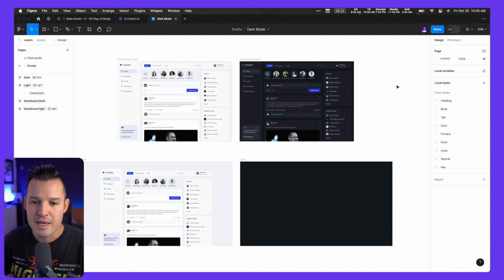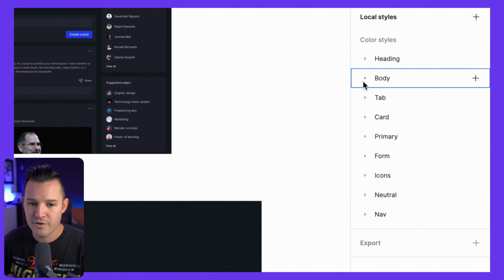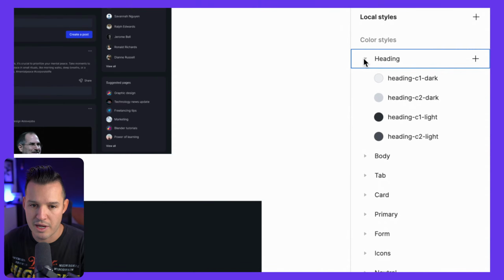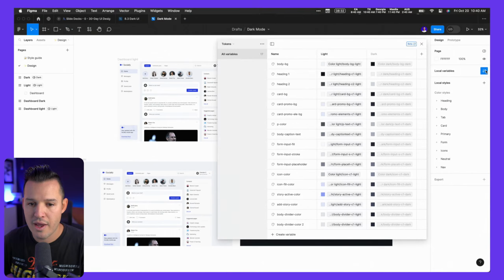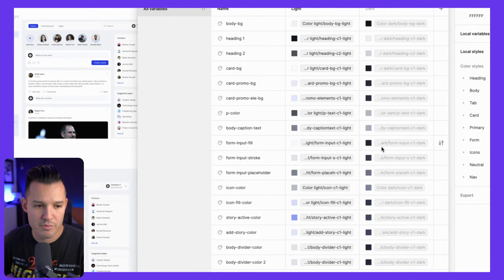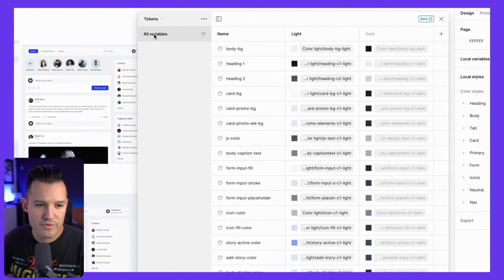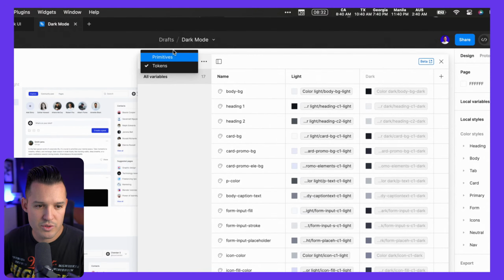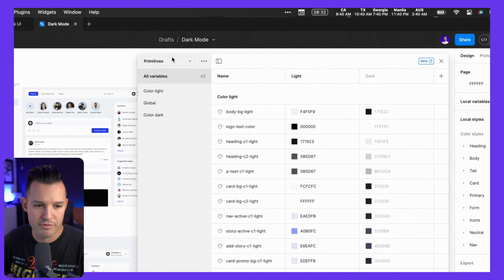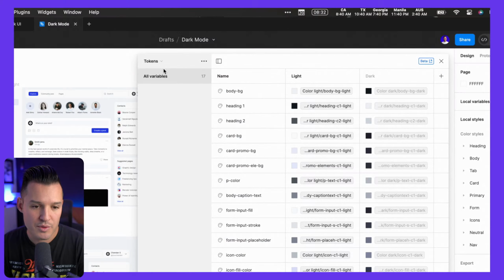But notice this, yes, do I have color styles here? Sure, I have color styles here, and that's really great. But I also have them loaded up as variables in this example, right? And what we've done is we've set all variables, and I could have renamed this as color variables or whatever, but we have all sorts of different elements. Like you have your primitives and you have your tokens. This is not a variables lesson by any way, shape, or form. There's lots of different ways to set up your variables, but I will say this.